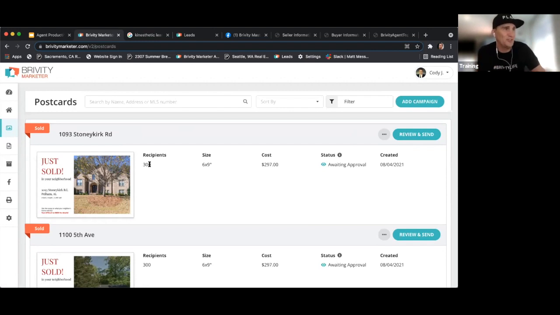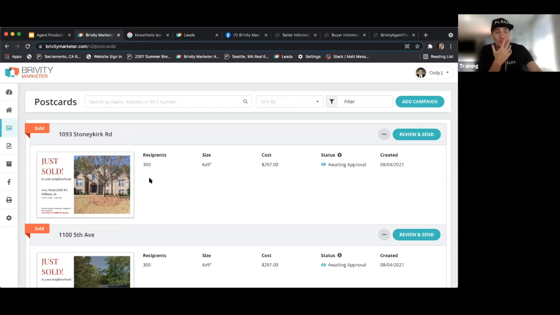Now, there's a cost associated with sending them, but we send them USPS first class mail. We track them. We actually give you credits back if they get returned undeliverable. The small postcards are like 59 cents. There's 3 different sizes. I don't think 99, $1.29 or something like that. So it's a great technique for getting your message in front of the right people at the right time.